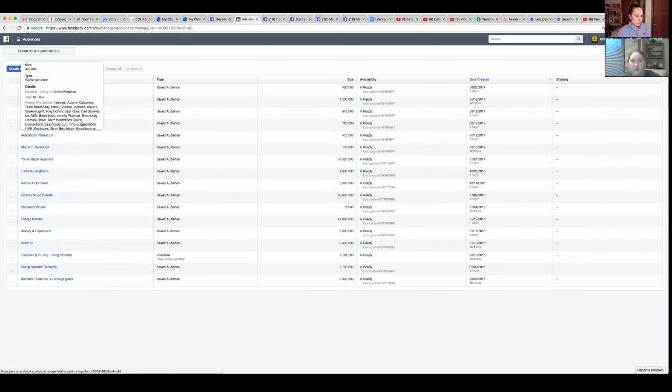I did that. And then the ones at the top are targeting different demographics just in the UK. Those are ones I made more recently. And you can see the sizes, like this top. I'll show you how I created this one. 490,000. Sorry, I'm jumping around a little bit.